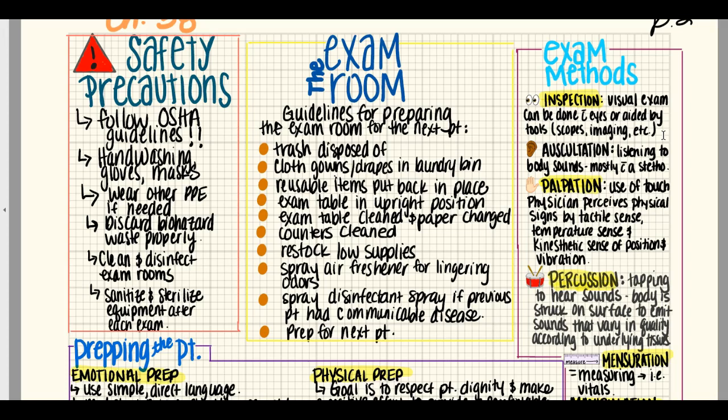Palpation is the use of touch. The physician will perceive physical signs by using a tactile sense, a temperature sense, and a kinesthetic sense of position and vibration. So basically, he's going to feel all around on different areas, usually the belly and other tissues, and be able to feel and decide whether or not the underlying structures are normal, or if the temperature is normal, or whatever the case may be. Percussion is tapping to hear sounds.